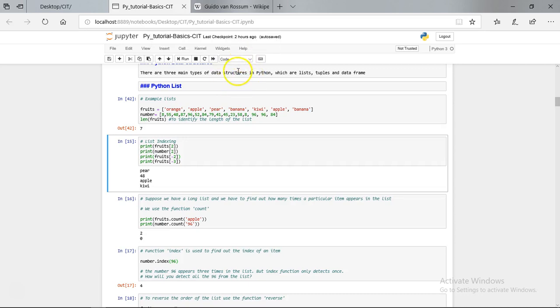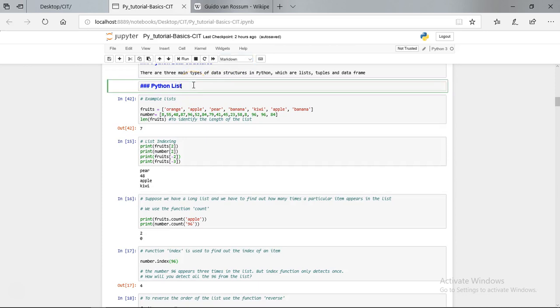Okay, this is really interesting. So by default you can see this selected as code. When you click on this drop down, you can see the markdown. So when you see, for example, this one, it's always markdown. So it just highlights it for you.